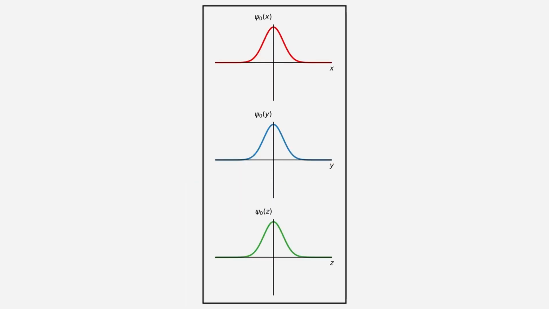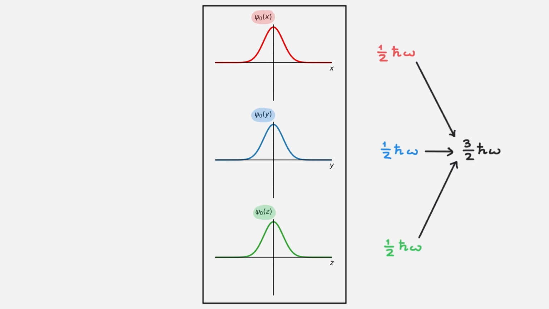This diagram here shows three slices of the full ground state wave function of the isotropic three-dimensional quantum harmonic oscillator. The top panel shows the slice along the x-axis, the middle panel is the slice along the y-axis, and the bottom panel corresponds to the z-axis. We see that we have the ground state for each of the three one-dimensional oscillators making up the full three-dimensional oscillator. Each contributes the corresponding zero-point energy of 1/2 h bar omega, and the three add up to the full zero-point energy of 3/2 h bar omega of the three-dimensional isotropic oscillator.